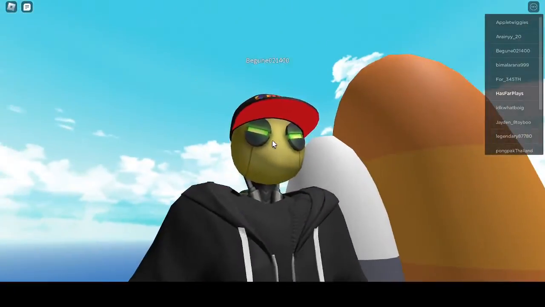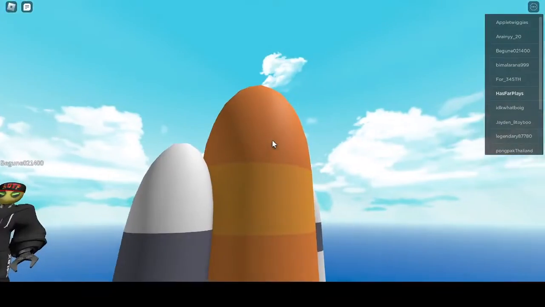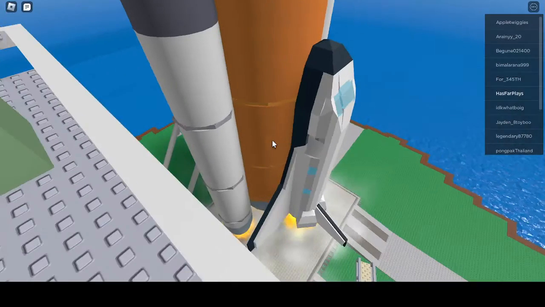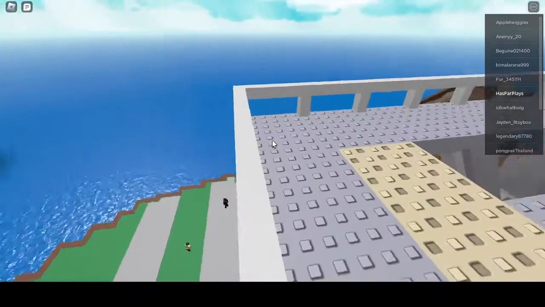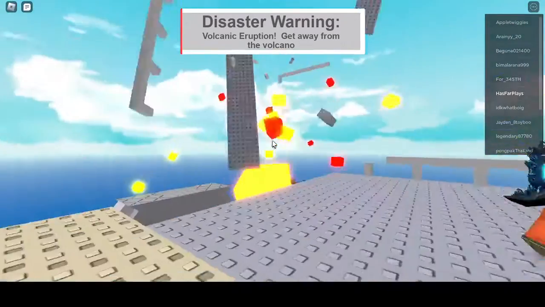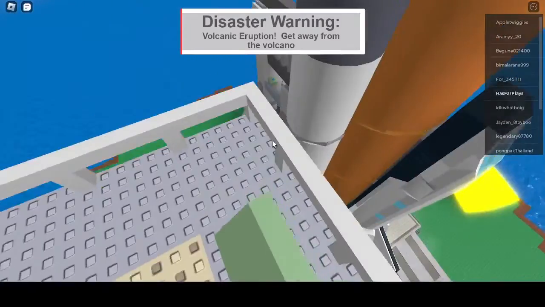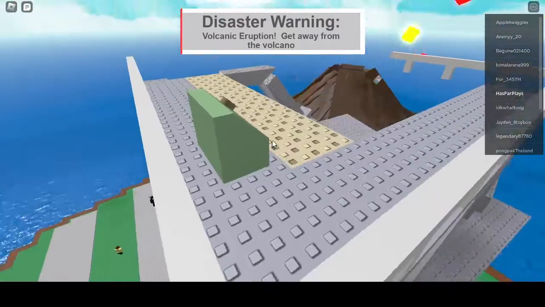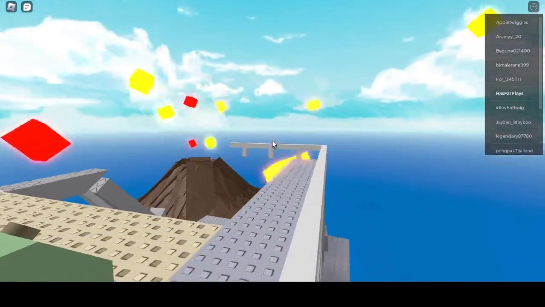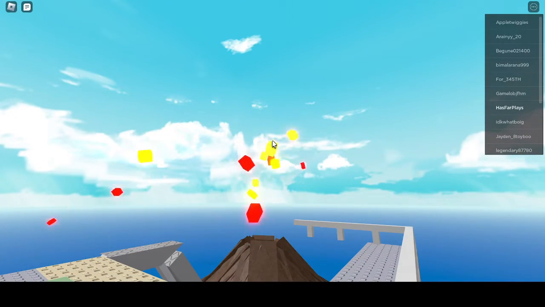Excuse me, please don't. Yeah, don't push me. And it should be going up any moment. Excuse me. That must be a tsunami. Volcanic eruption. We're okay. All right. I'm gonna stay here. I'm just gonna stay in this stupid place. It's like throwing blocks. Please don't come here. Wow, I might be actually safe.